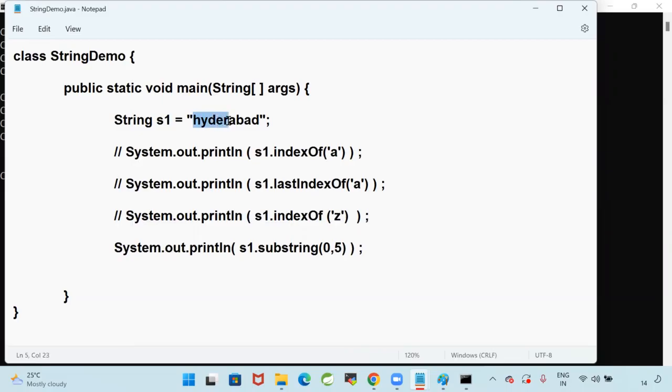Haidar. Ending index. You are starting from Y, but end index also you have given Y, right? Not from Y. Right. So here substring of 0, 5. What is the meaning of substring of 0, 5?